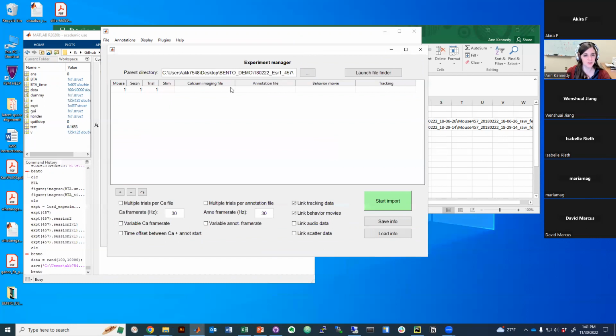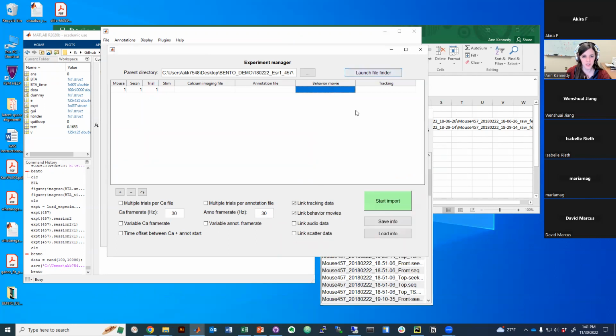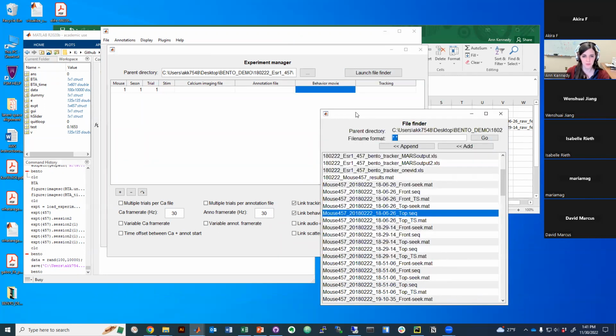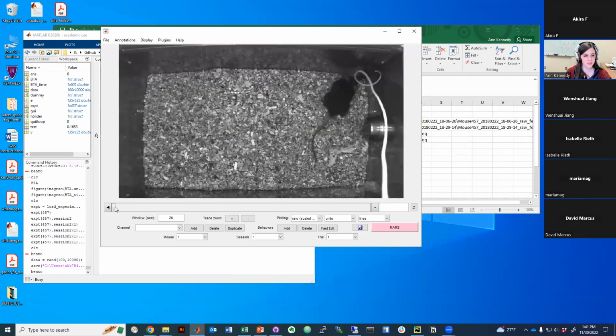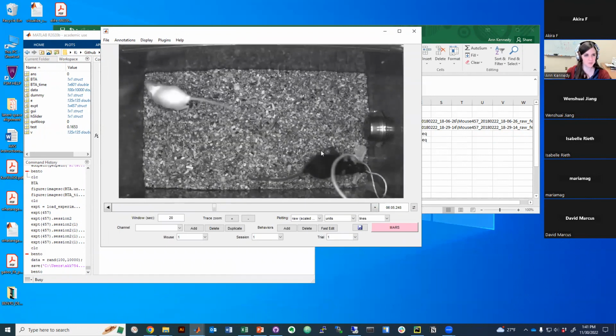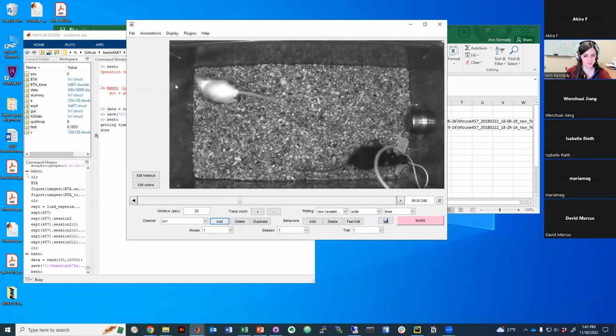If you don't have Boris, we'll pick a movie, load this in very quickly just to have something to annotate. And hit start. So say I wanted to annotate this movie and I don't have anything loaded already in existing annotations. I'm going to hit add here and create a channel and hit OK. It creates this legend space for the annotation channel. We now need to add at least one behavior in here. So give the behavior a name, give it a hotkey, and it appears here.